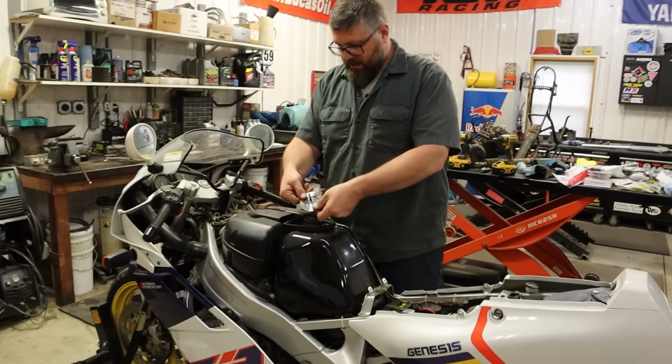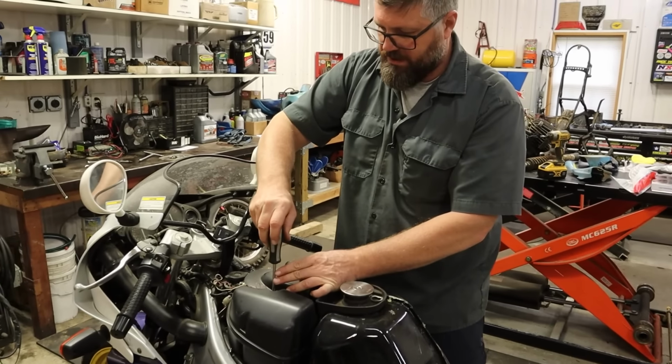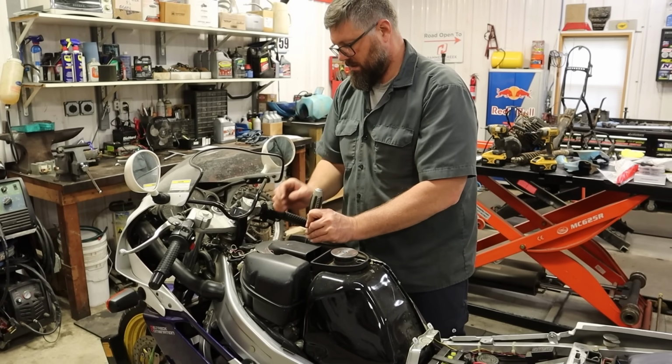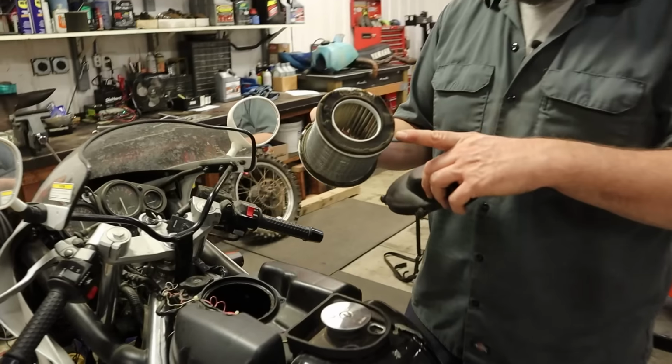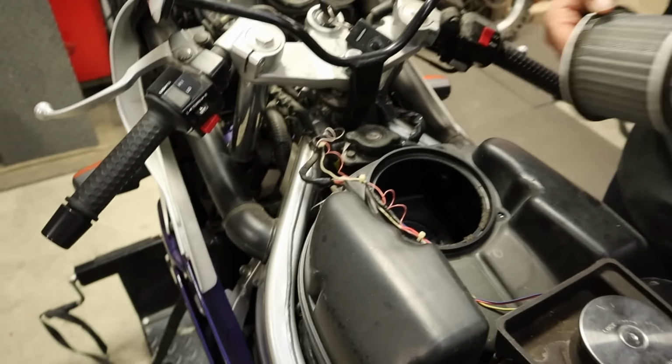Let's put this back in here and take the air filter, see what the air filter looks like, make sure there aren't any varmint living in there. Some rad 90s varmint. See how that stuff is all gooey and gross. There's some in there. We're gonna wanna clean all that out.